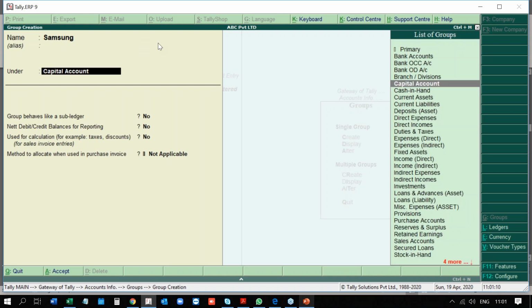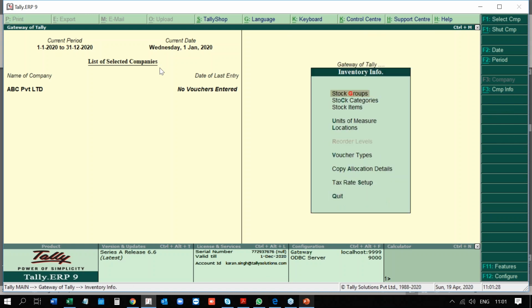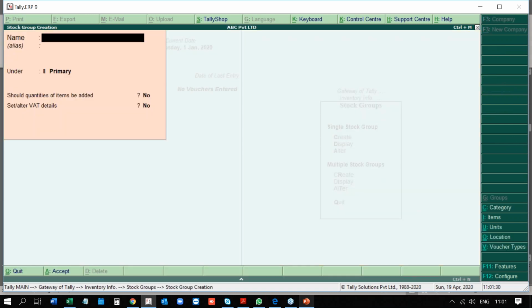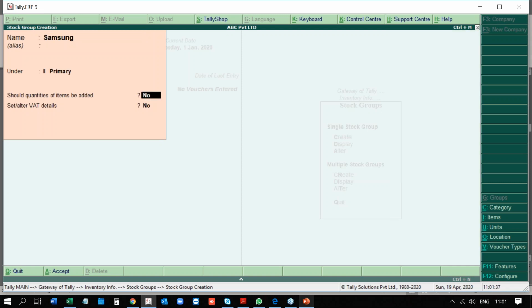Now in Tally, you already have a list of predefined groups. Sorry, it's supposed to be created under stock item. Now it's under primary. Should quantities of items be added? I make it yes, and I save it.